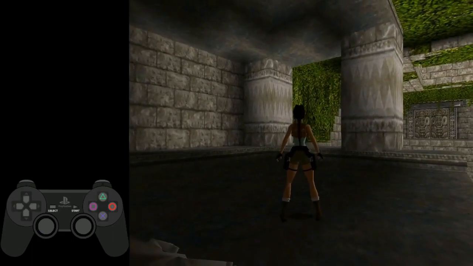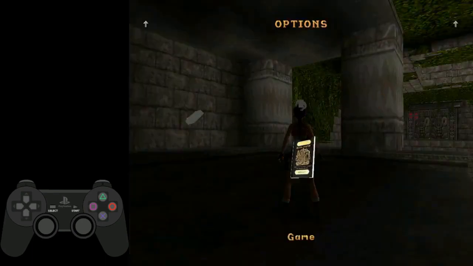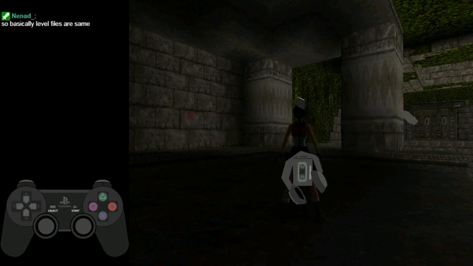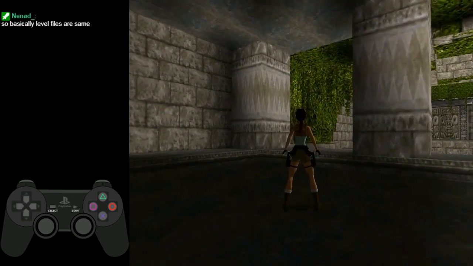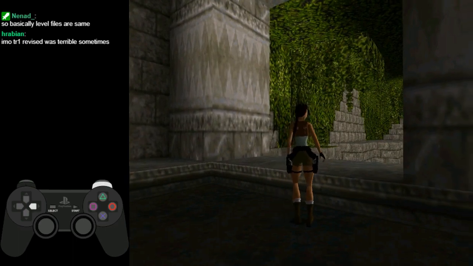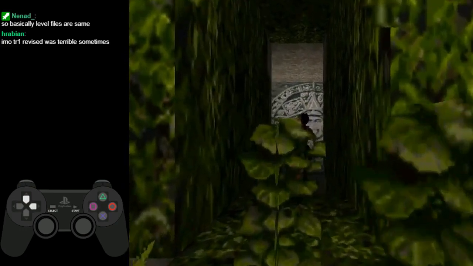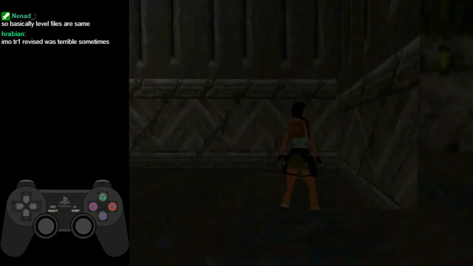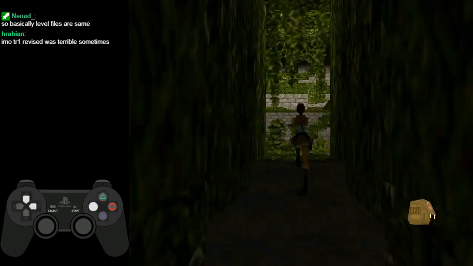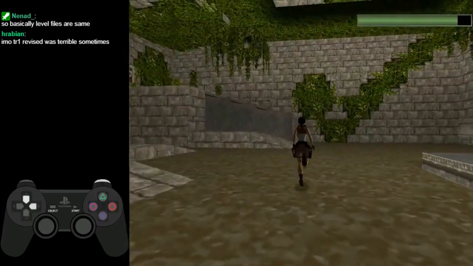But you can see the movement is different. Look, say in the old games, if you tap forwards, and the music's a bit loud. Yeah, they are the same. Look, she doesn't move as far. Same with sidestep as well. Like, that shimmies along. Yeah, I think it's getting there. I think the movement needs sorting out still, but I like the look of Lara.